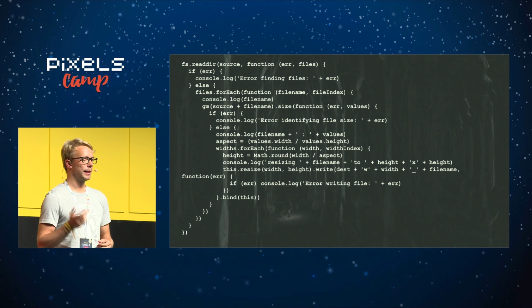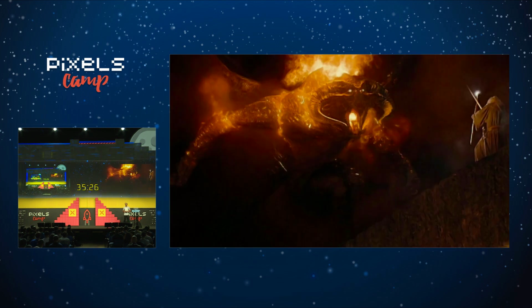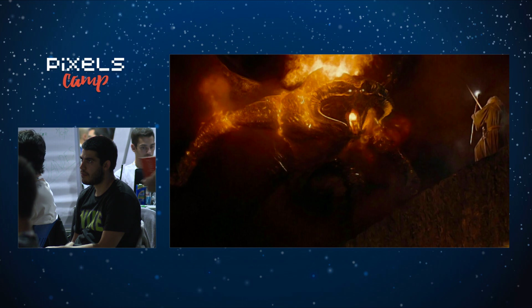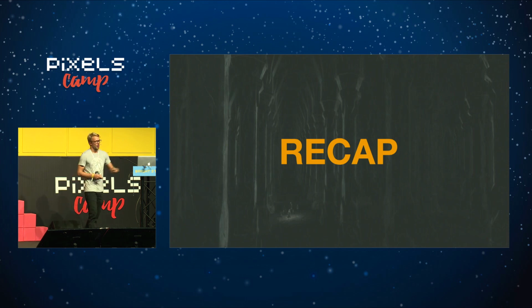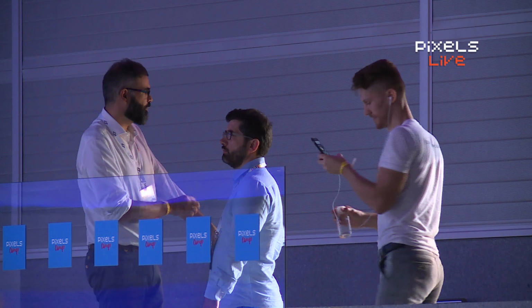callback hell. And another thing, when your code becomes like this, you're basically doing the same mistake as the dwarves of Moria did when they started to dig too deeply. Sooner or later, if you nest too much, you're going to have to deal with this guy. I call him the call rock, because when you're going to have to fix the code which has a lot of deep nesting of callbacks, the only thing that you will say to your teammates is run, you fools, and then you do epic battle when you're falling down. So to recap, try not to nest your callbacks too deeply, otherwise you have to face the wrath of call rock.